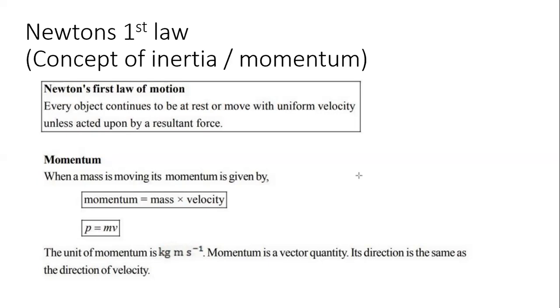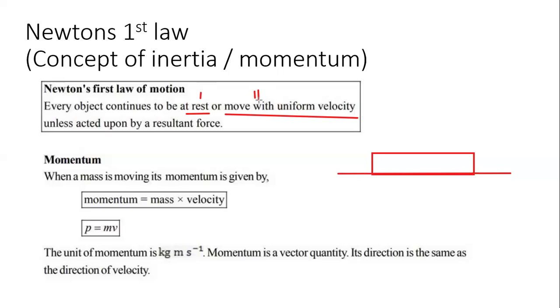explained. Let's say, for example, this is a book, and this book is located on top of a table, right? And actually, there are two conditions here: at rest or move with uniform velocity. So the first scenario is for the rest condition, and I will explain the second condition, move with uniform velocity, with an example.